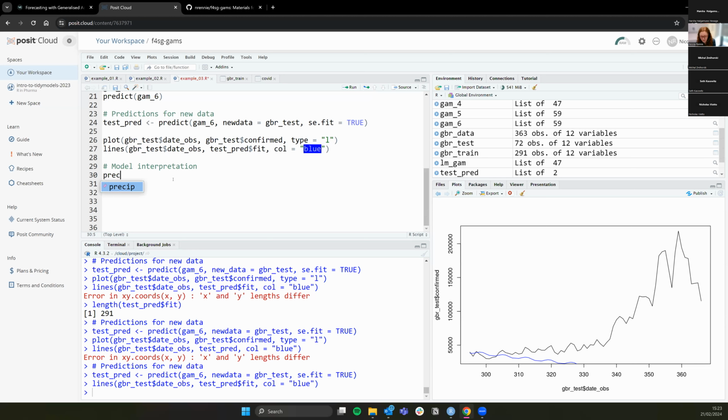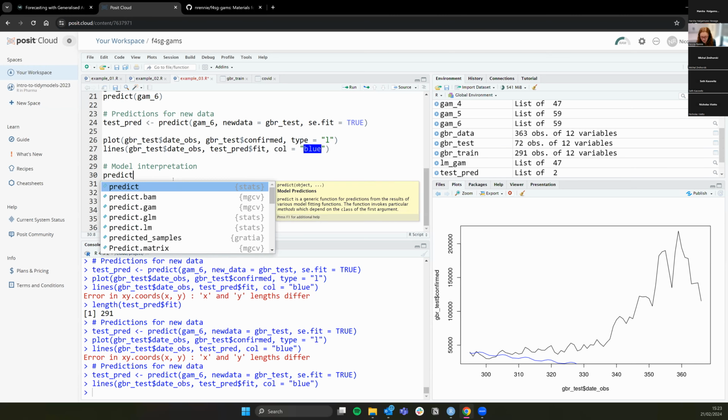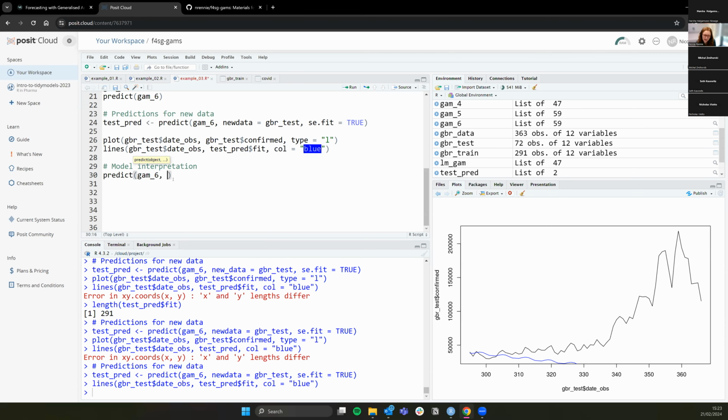One of the nice features of the predict function for GAMs is that you can get predictions for the smooth values of each of the terms. So you can do predict type equals terms, and I'm just going to look at the first couple of rows of this data.